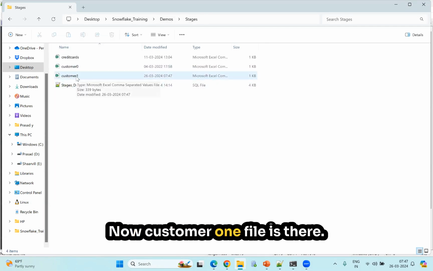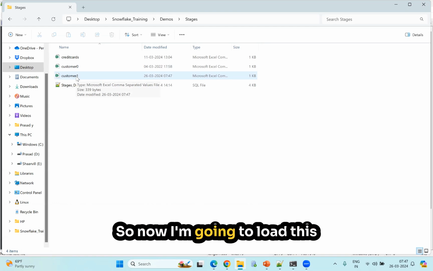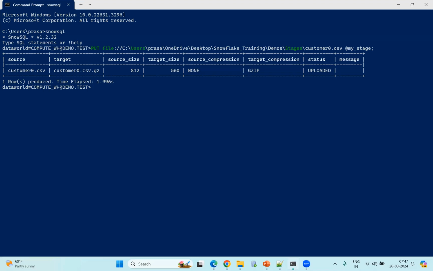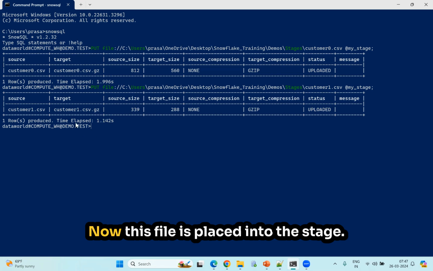Now the customer one file is there. So now I'm going to load this customer one into my stage. Now this file is placed into the stage.